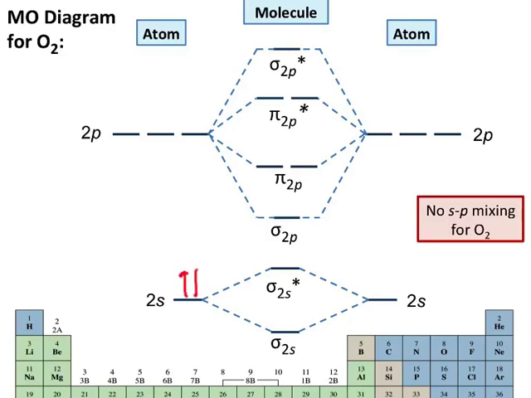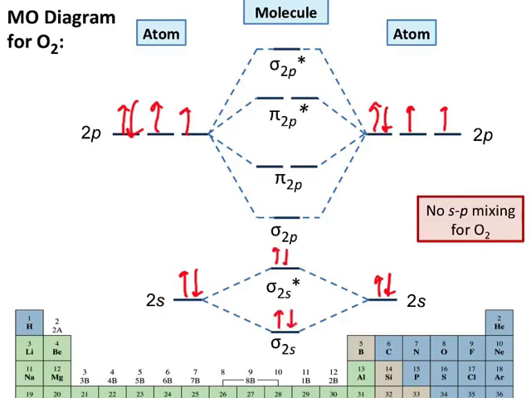So here's 1 oxygen. 1, 2, 3, 4, 5, 6. That got messy. Here's the other oxygen. 1, 2, 3, 4, 5, 6. All right. So now we've got 6 on each side. So that means we need to park 6 electrons times 2, so 12 electrons, into the middle.